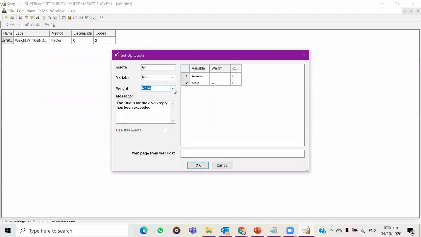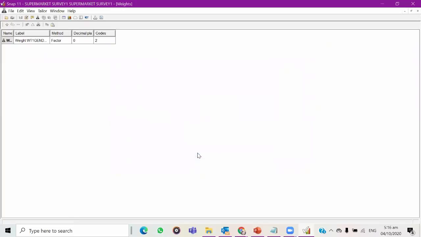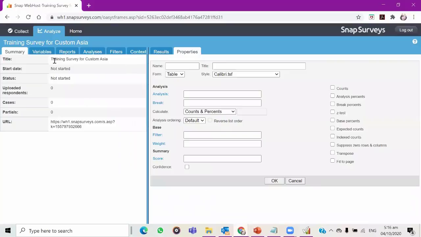Then Weight. Check the weight that we created earlier in the Weight tab. Then you can see the 50 and the 50 that we created, and press OK. Press OK. Right.